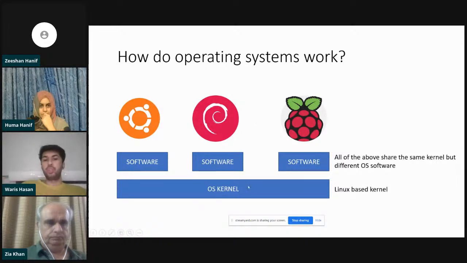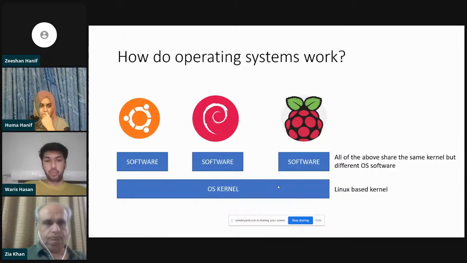So Windows does not use a Linux based OS kernel, right? It has a different OS kernel. The custom software basically has the UI and drivers and a lot more stuff, which makes them different operating systems, but the Linux-based ones use the same OS kernel. So a Windows operating system also has these two things, but a Windows based operating system would have a different OS kernel, right? Now this is important to understand.